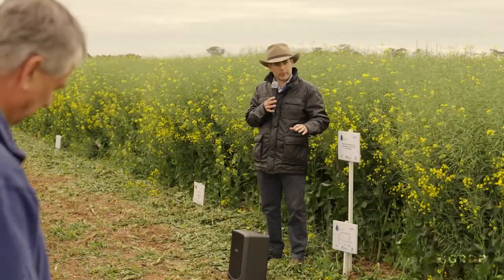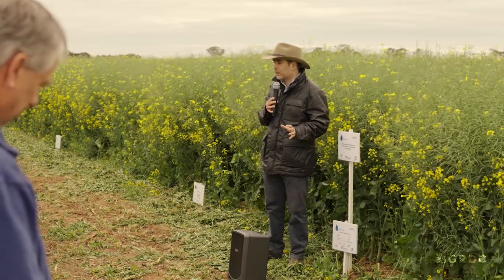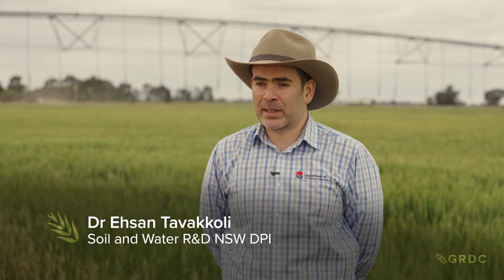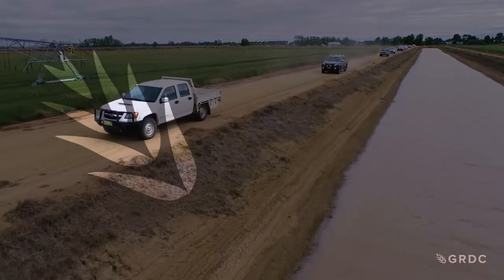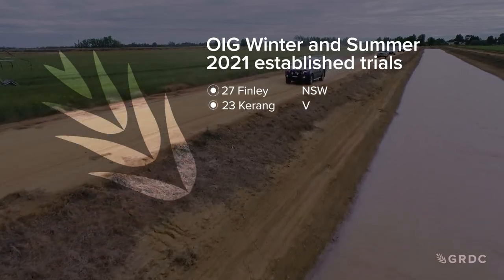Agronomy and amelioration are the project's main components, and Dr Asan Tavakoli oversees the amelioration research. What we are trying to achieve here is to improve the size of the bucket in this case and have better crop access to subsoil water after improving the subsoil properties, if there is an identified and recognised issue with the soil either in the subsoil or in the topsoil.